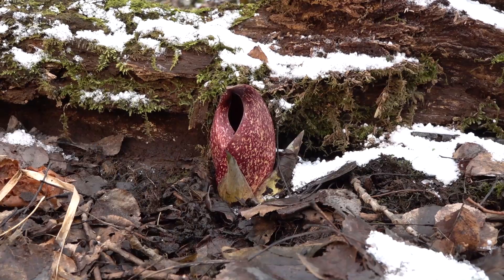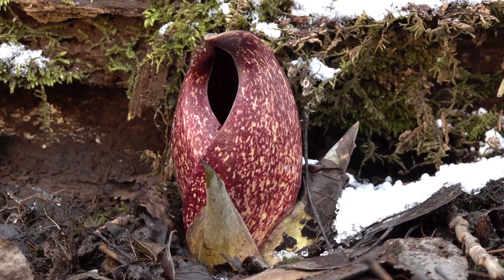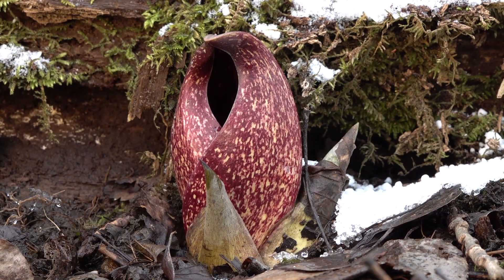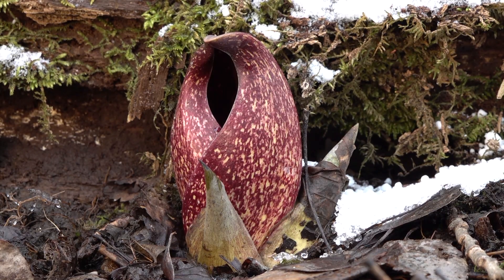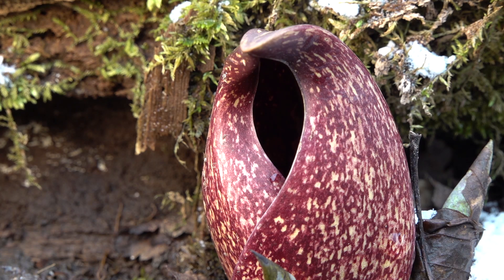This close-up shows the plant is covered in pollen. This is a really fascinating thing — I've always known about skunk cabbage, seen it through the wetland areas especially when it's mature with big green leaves, which are often eaten by black bears. But I was actually unaware all these years that these things generate heat and that the pollen was sheltered in this way. The bee just has to make it through that opening and then gather pollen at its leisure, no matter how cold it is outside. My bees generally won't fly unless it's in the high 40s to low 50s, and this is going to be a critical pollen source.